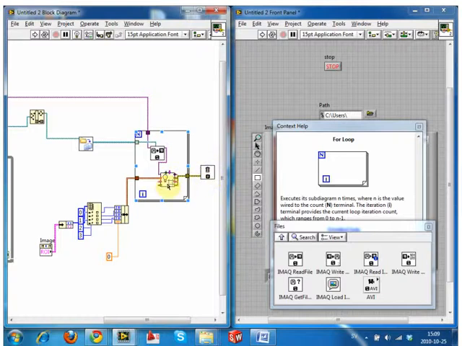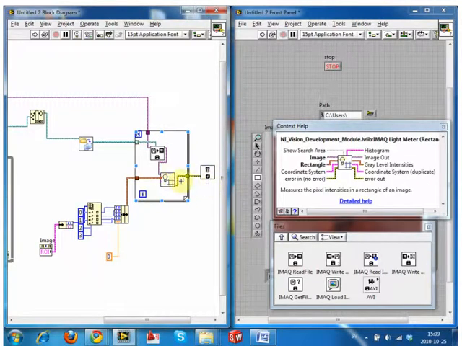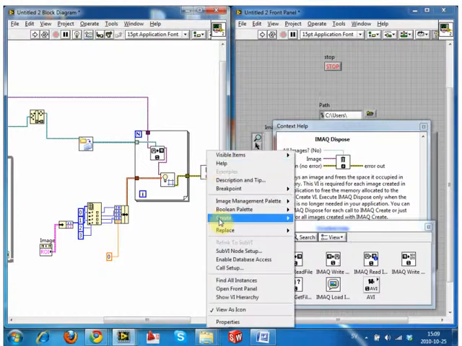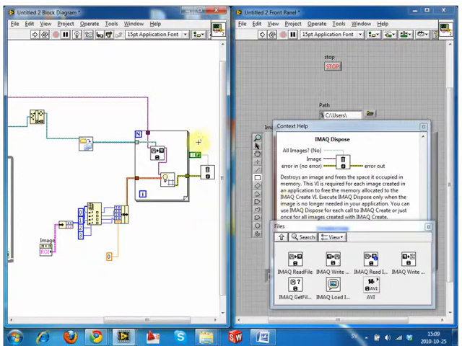If we were being picky with our images, we'd wire a different trash can for every IMAQ image that we created. But if you know that you only have images that you created and you need to destroy them in memory, you just right click on the IMAQ images input and create a constant, so that you can say, destroy all IMAQ images that I made, and then it'll trash them all from the memory.